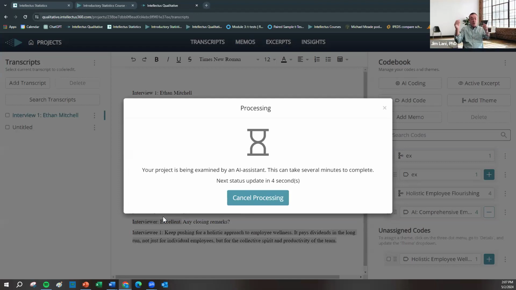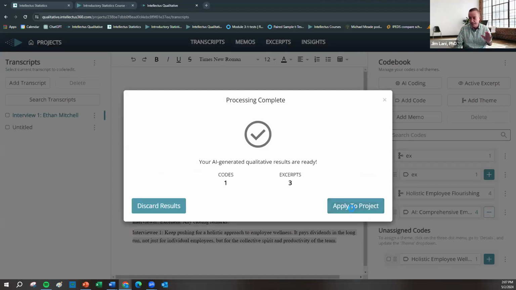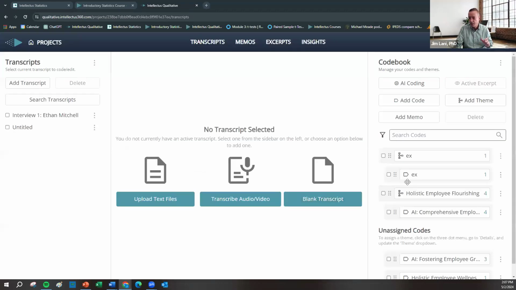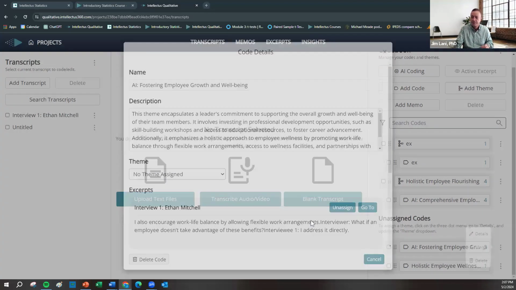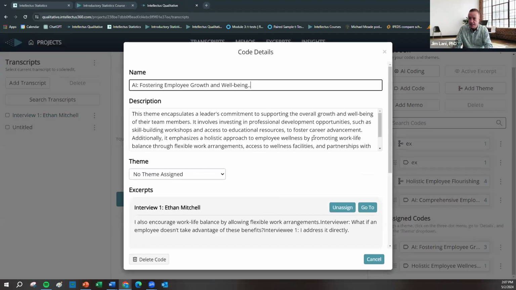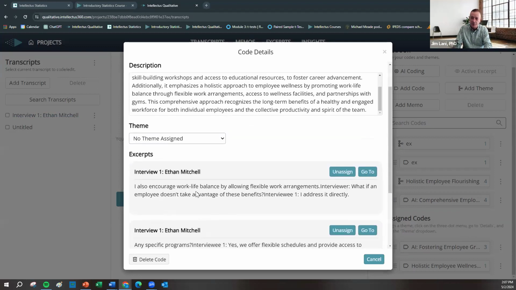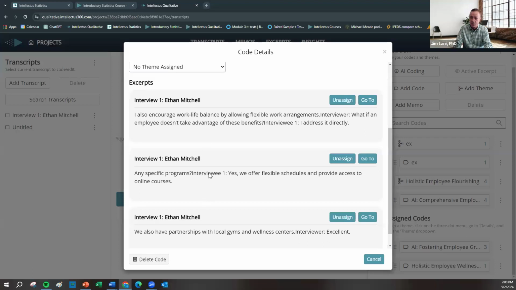Presumably you're going to read and reread to understand your data, but without a blank sheet of paper in front of you, you have a truncated set of excerpts to evaluate those codes and descriptions. And here is a description of an AI code that you can edit the name, edit the description, and then evaluate the excerpts that go with it.